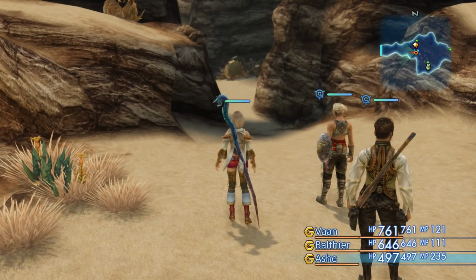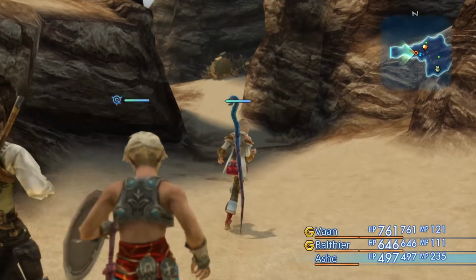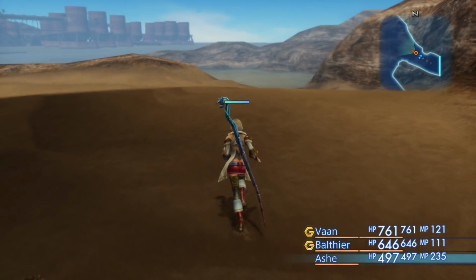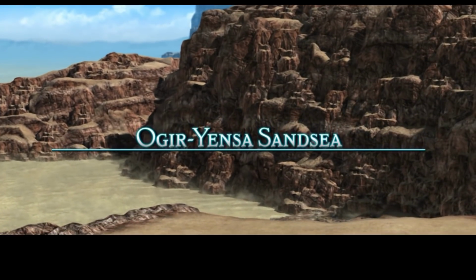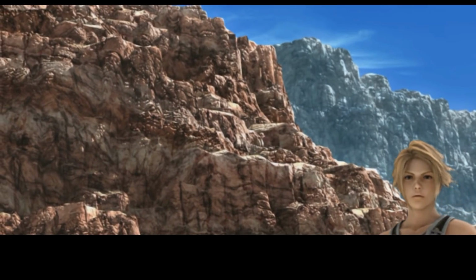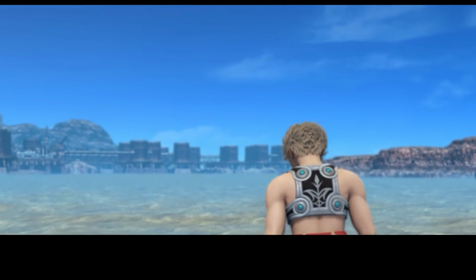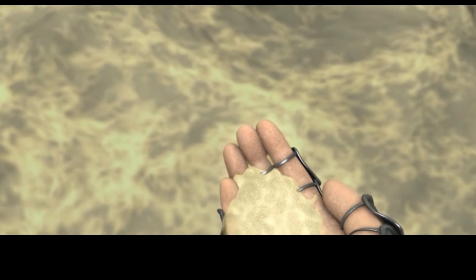I think I'll control Ashe for this segment. There's going to be a lot of enemies that are weak to various elements going forward. Let's begin our first epic quest. Still eerily quiet. We can see that thanks to Libra. Sandsea isn't even metaphorical.